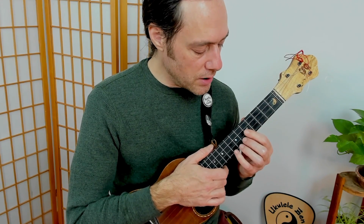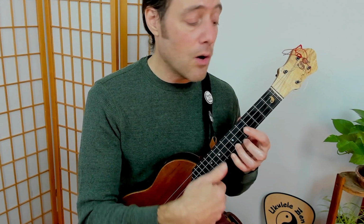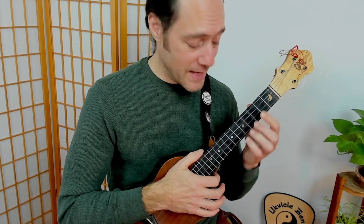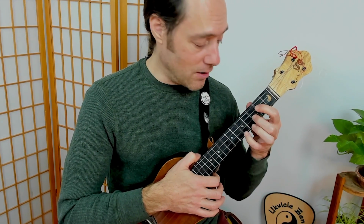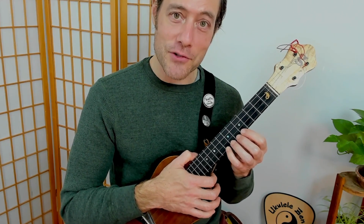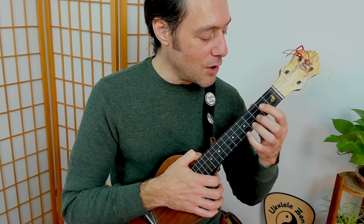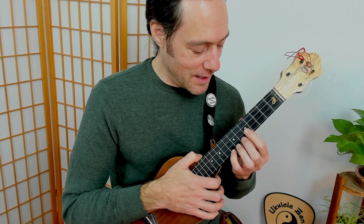Notice I'm not trying to rush. The goal is to land all the fingers at the same time. And in order to pull that off, we'll want to go very slowly at first. It doesn't take many repetitions until you're able to pick up the speed. But I encourage you to not rush through that first step of just hovering the hand lightly. It's as if you're having a slow motion ballet with your fingers. And just like a ballet dancer, always landing lightly on the dance floor, your fingers are landing lightly on the fretboard.